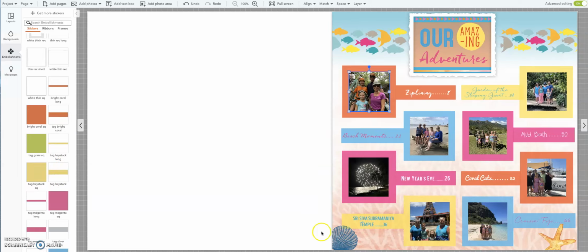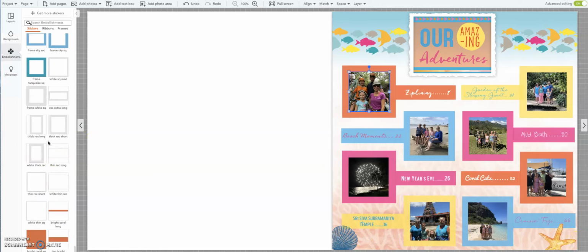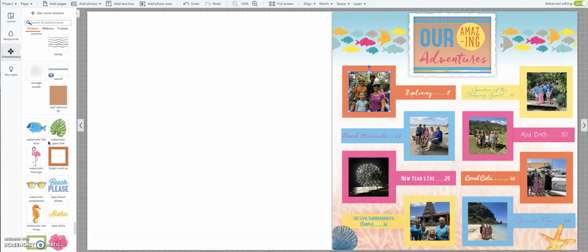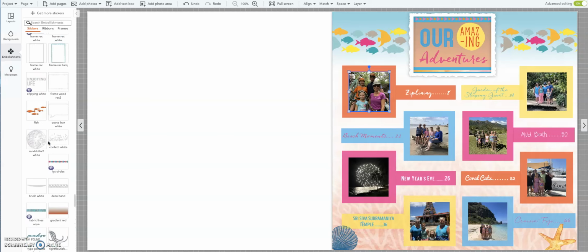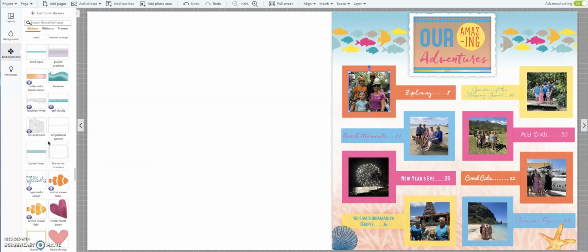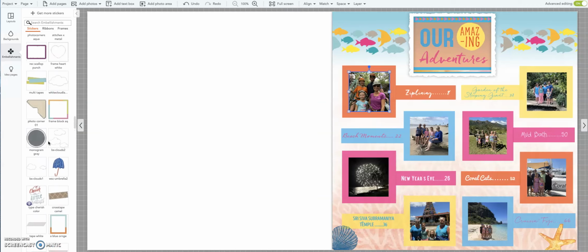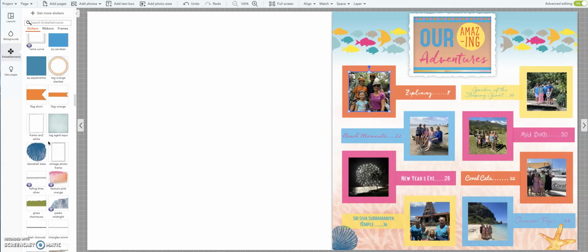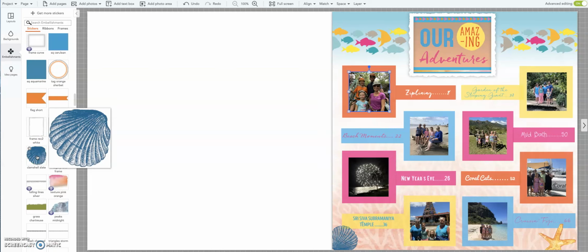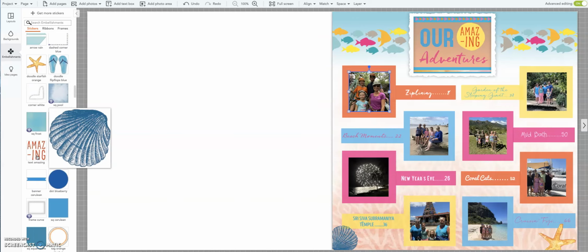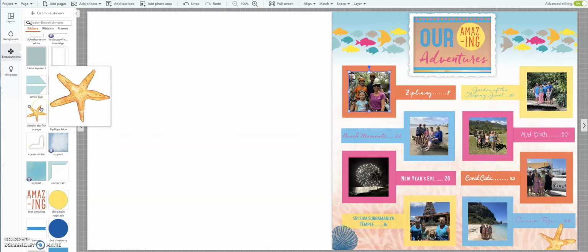And then finally I've got 2 cute little ocean stickers that I put here at the bottom to try to balance off the fact that we've got the fish stickers at the top. And let's go and find those. Gotta move up here, okay. The little shell that's in the bottom left corner is called Clam Shell Slate. And the starfish is Doodle Starfish Orange.